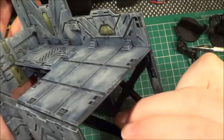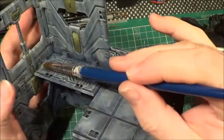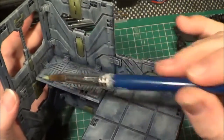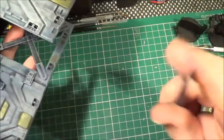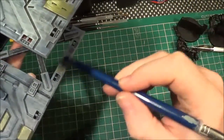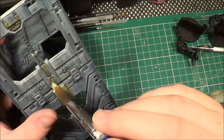You see, I'm not painting it, I'm just dabbing. And there's areas here as well where I've actually gone onto the walls, as you can see there. Again, it doesn't matter, because they weren't.